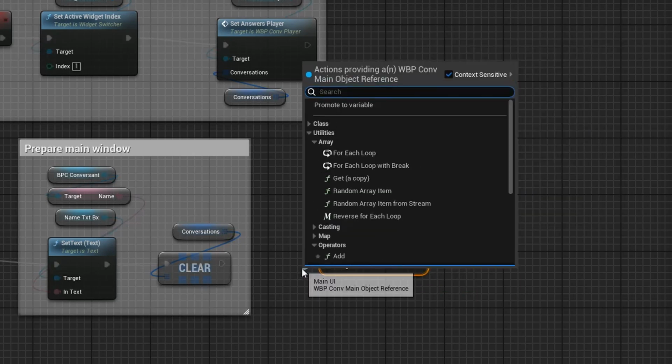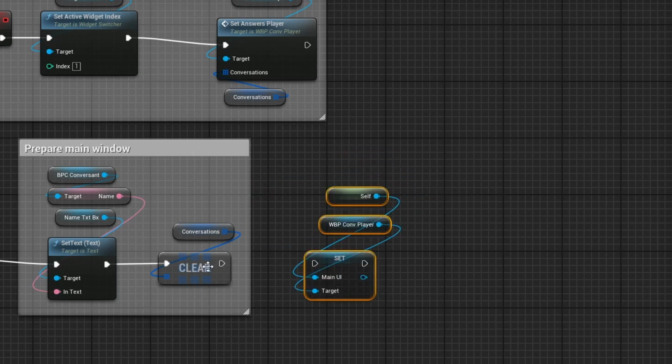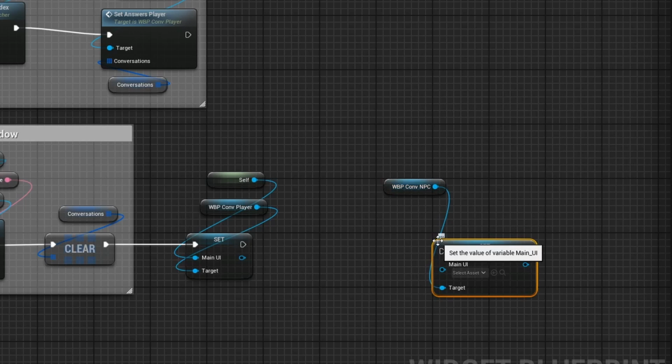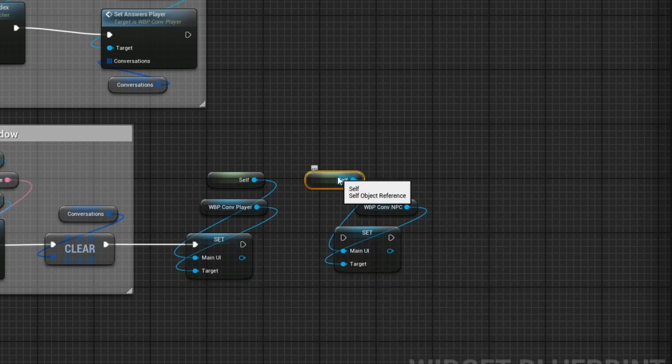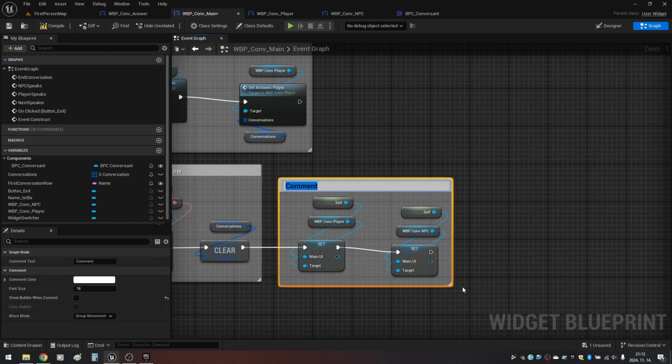Drag onto the main_UI input pin and create a reference to self. Connect the execute pin to the clear node. Do the same for wbp_conv_mpc. Highlight these nodes, create a comment and call it initialize subwidgets.